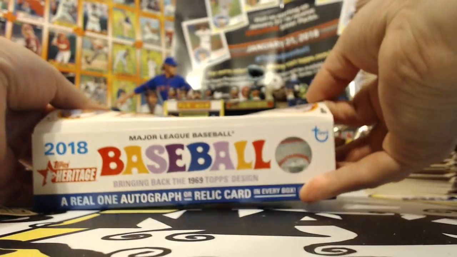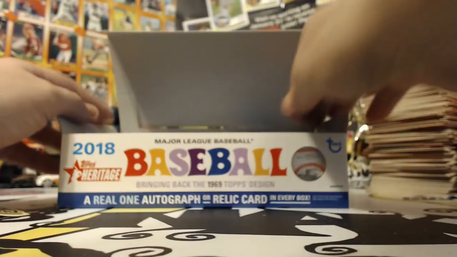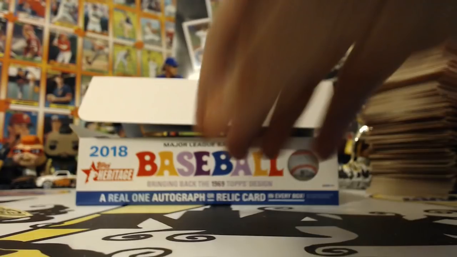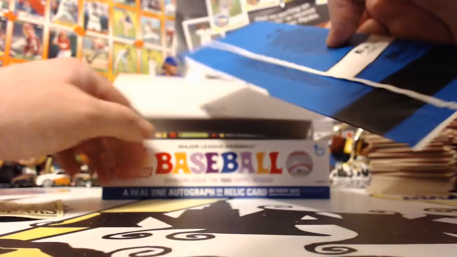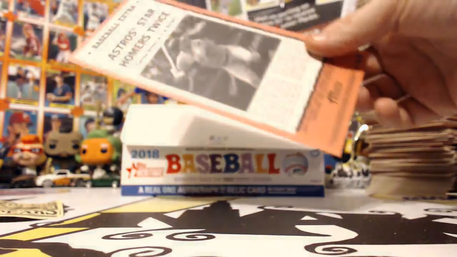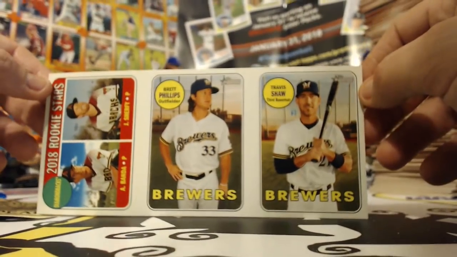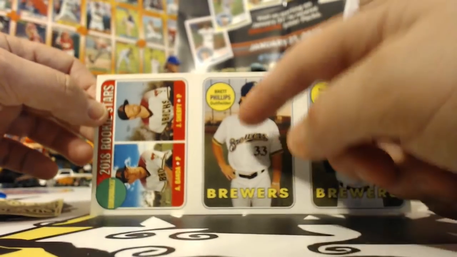All right, box four. Let's see if we get the hot pack, the hot box. If we don't get the hot box, it'll be there tomorrow night. So break number nine will be it. But let's hope we get it now. All right, advertising panel. All right, going out to the Brewers. Brett Phillips, Travis Shaw. D-backs have one card, but Brewers own more than 50%, so it goes to them.